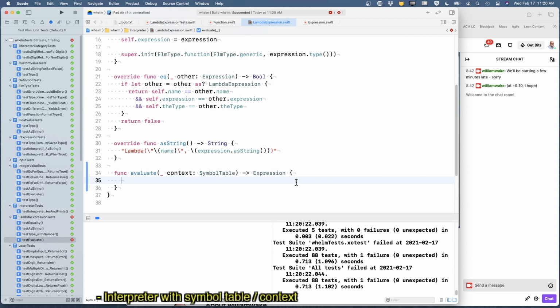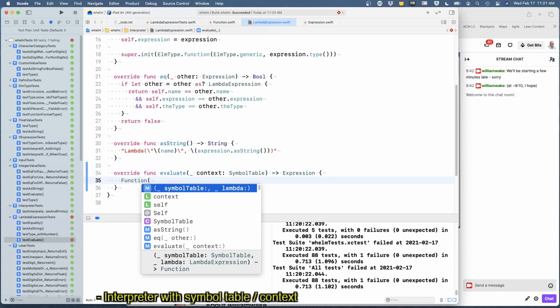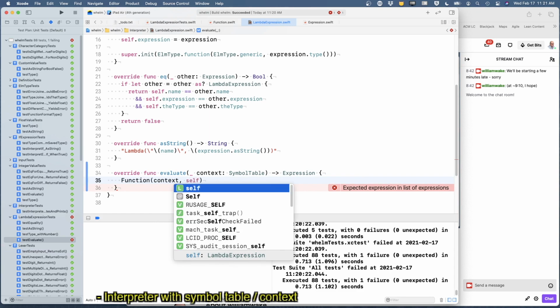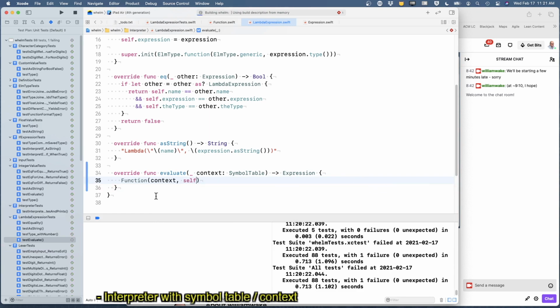Okay, and so I think we just want this to be function with symbol table context and lambda. Okay.